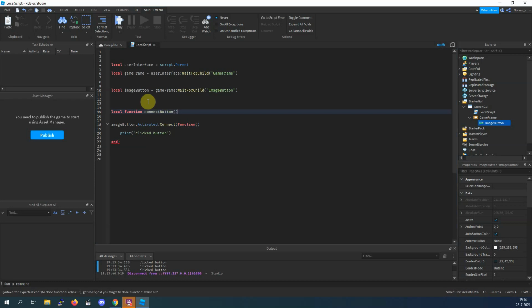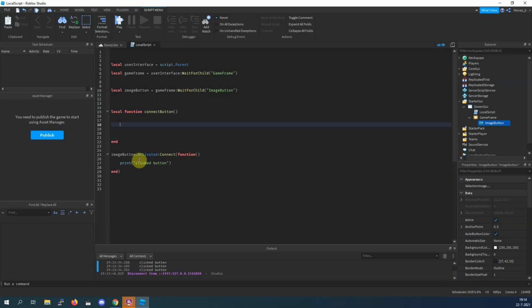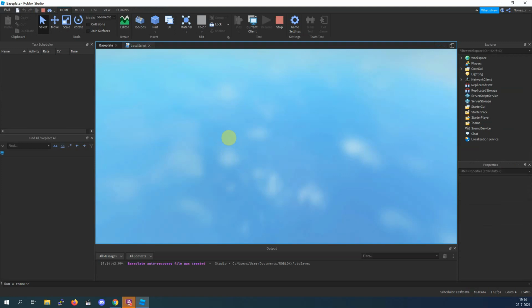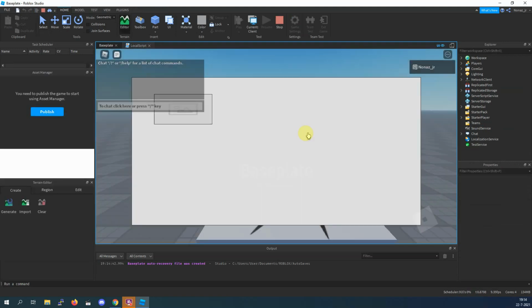We're gonna want every button to do the same thing. So we can just make one connect button function, put our stuff in there, and now we're gonna say you're gonna get a button, not just any. So now we can pass it our image button, and you'll see that it will be doing exactly the same thing, but a little bit more generic, so that we can reuse it easily. Alright.